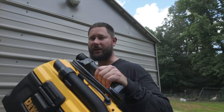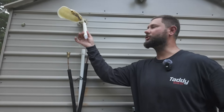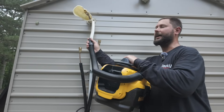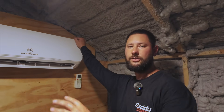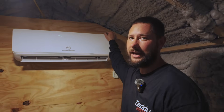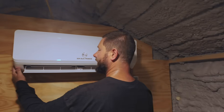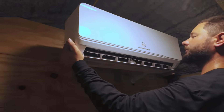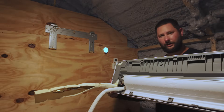Before removing the indoor unit, you may want to take a shop vac and put the hose on the end of the drain line, because the pan inside the indoor unit may be full of water. When you go to remove the indoor unit, you may have water pouring on your floor — just use a shop vac to clear that hose and maybe the pan. Side note: if you've got a multi-zone mini-split system with several indoor heads, you may want to turn each head into cooling operation for a successful pump-down. Now that we've removed our wire, our line set connectors, and our drain, pull out from the bottom a little bit, then lift up to get off the hooks on our mounting bracket, then pull straight back to take our indoor unit off the wall.